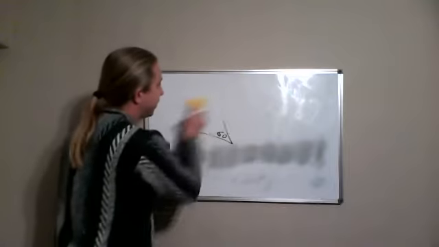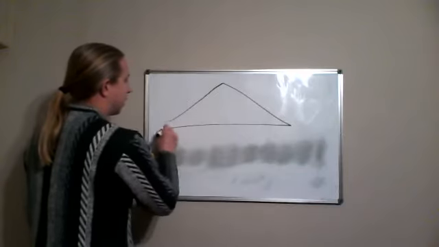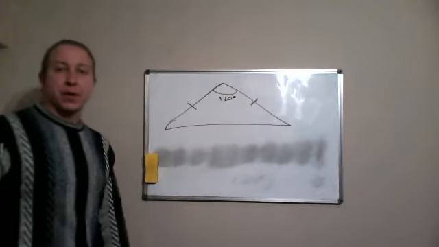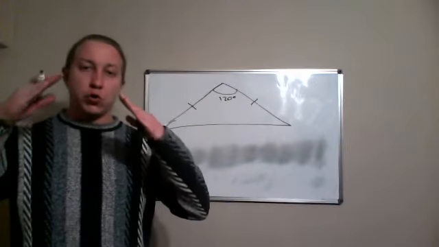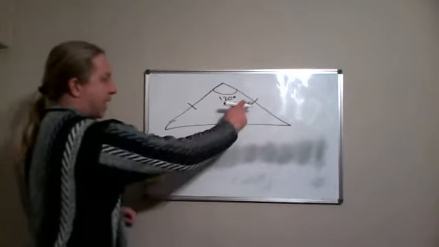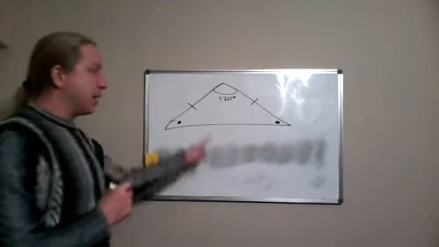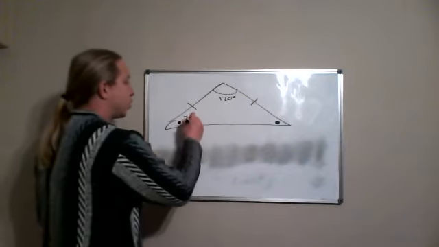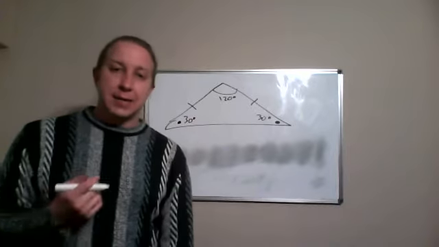Now let's say I have a triangle that looks like this, and that side equals that side, and this angle is 120 degrees. So what do we have? We have an isosceles triangle because I've told you two of the sides are equal. If two of the sides are equal, the opposite angles are equal. So this angle will be equal to that angle. And if this is 120, it leaves us only 60 degrees amongst these two. So this is 30 degrees and 30 degrees. But what I'm getting at here is the classification of this triangle.